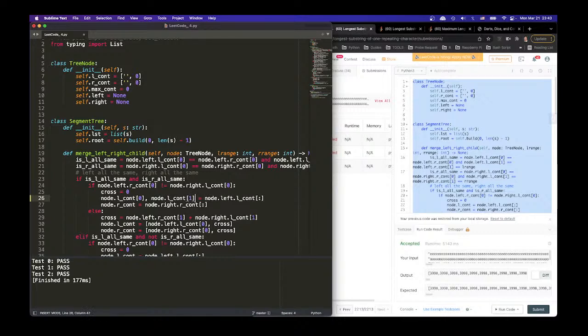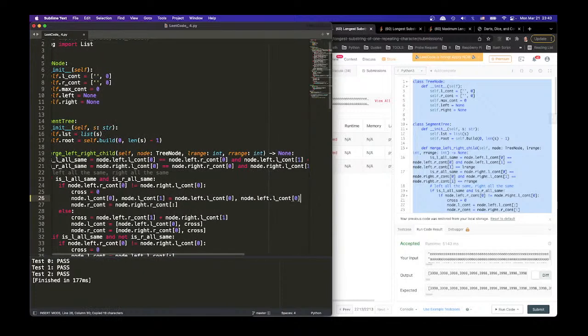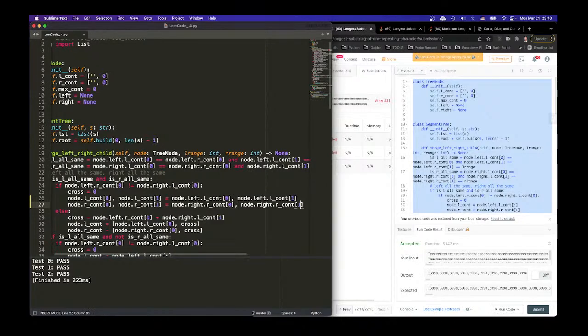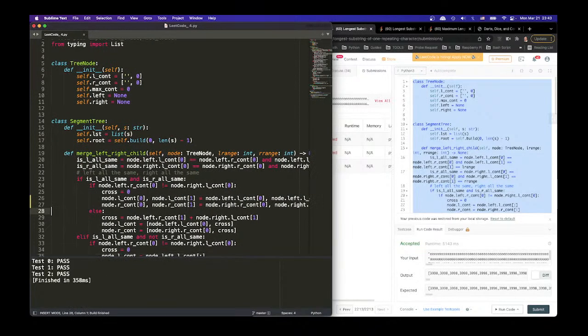Right, as a 0, 1 equals this 0 and this 1. Okay, that's fine. And this one, 0 and 1 are equal to this one, 0 and 1. Right, that's fine.